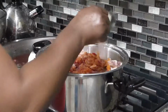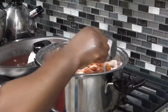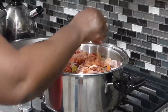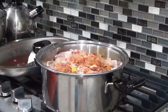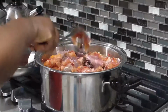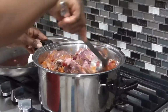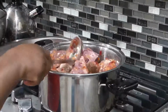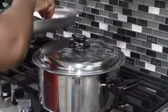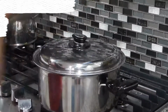Then salt. My seasoning cube. I just want to make sure this gets inside. I'm going to be stirring from time to time to make sure that the ingredients are evenly distributed. So I'm going to cover this, and the next thing I will do is to go ahead and smoke my fish, but I will do that in the oven.